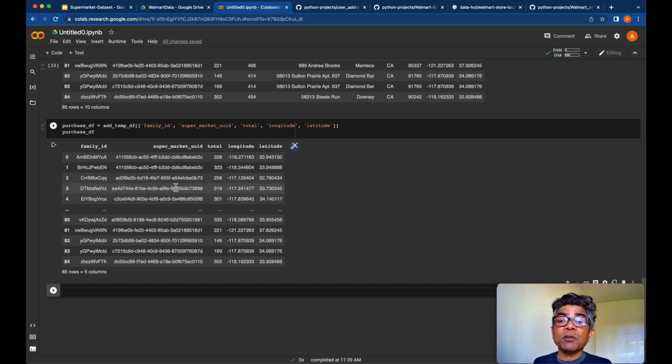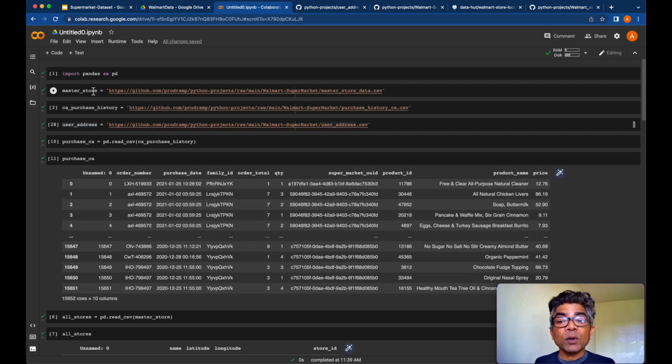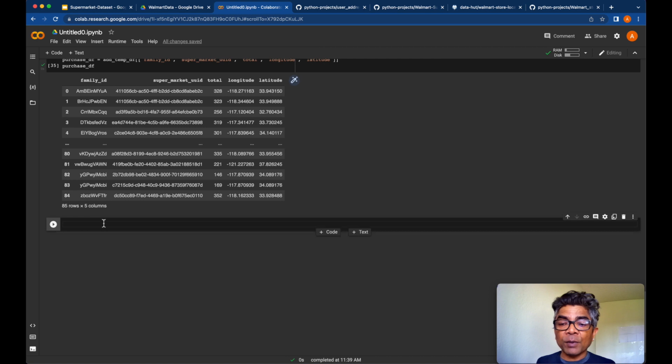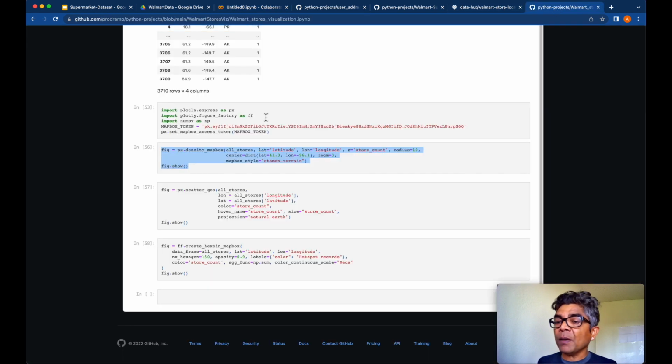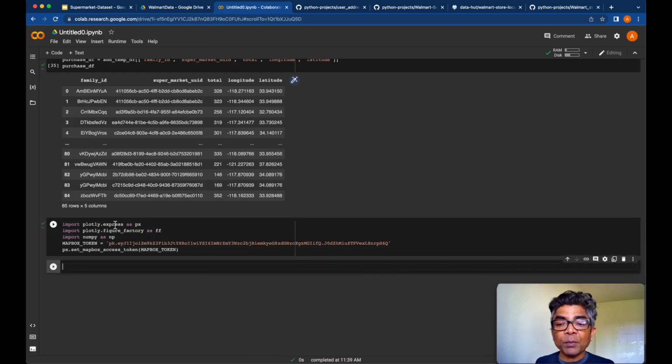Now, if you want to generate a map based on that, you could very quickly generate it. We will generate this map first, then we will bring the store map on top of it. So let's build the map. We have already used this code earlier, so I won't be explaining a lot. We are importing Plotly Express and using the mapbox token.